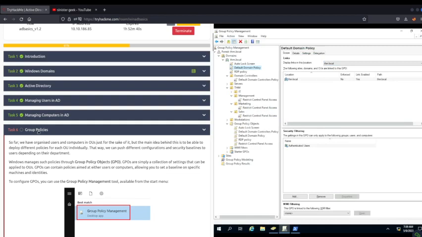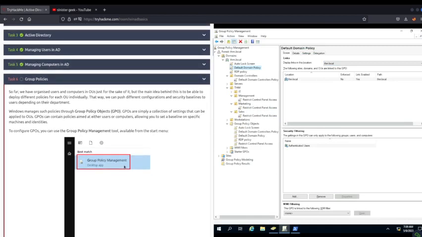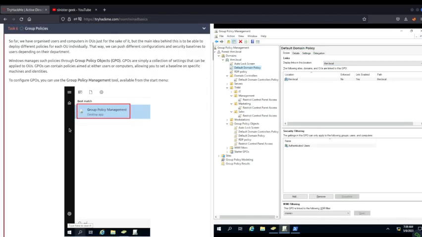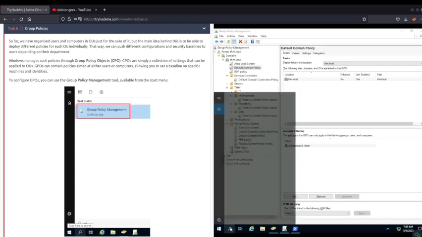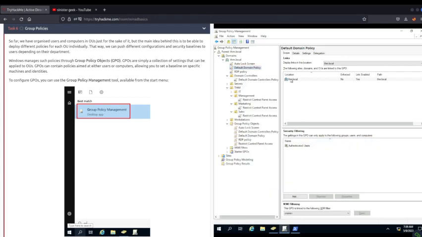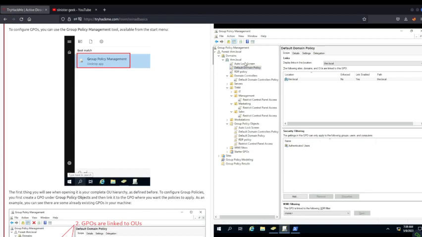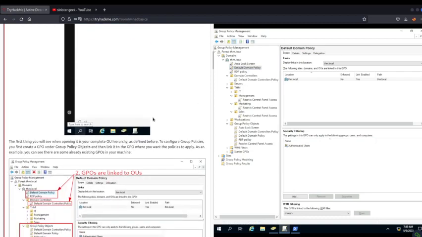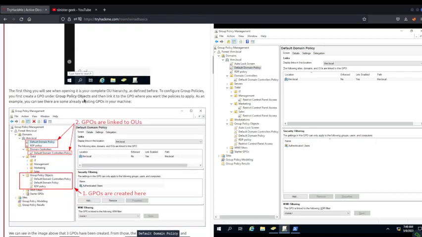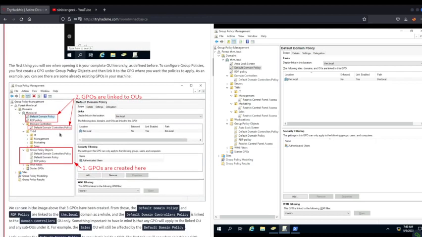So group policy is very important, right? For group policy objects, you have to go over here, then you will find this type of user interface. Let's look down over here. The default ones were Default Domain Policy as well as RDP Policy.